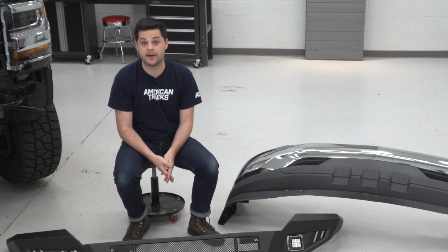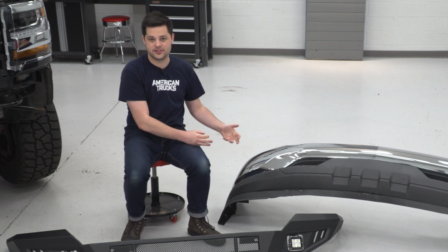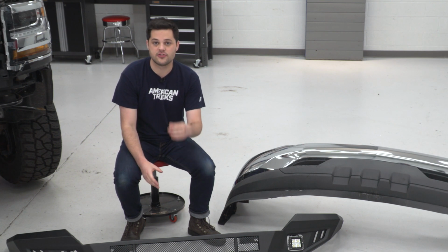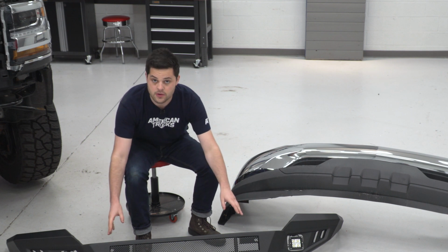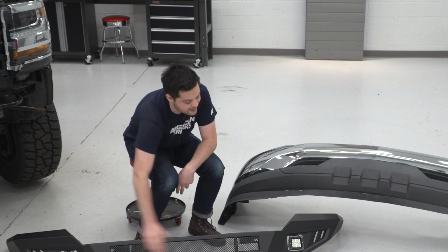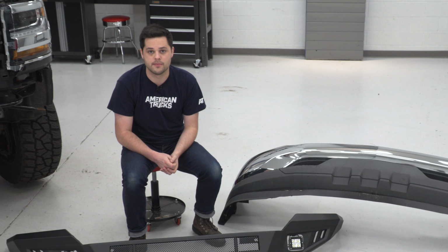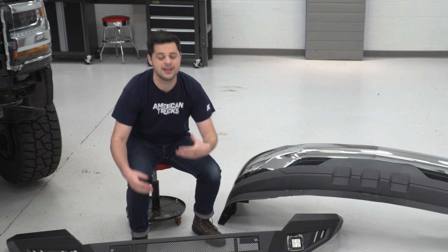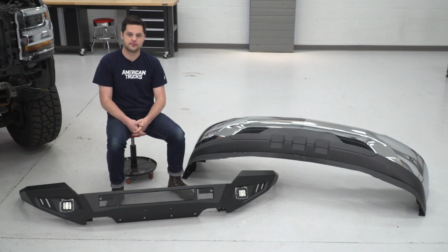Now, one thing our new Barricade front bumper does not have, proximity sensor cutouts. So if your truck is optioned with those sensors, you will effectively lose that function, but this has some other features that more than make up for it. Again, if you wanted to run a light bar up here, you could run up to a 32 inch. You can run either a 20 or 30 inch in this cutout in the middle here. On top of that, there are some optional extras from Barricade that you can pick up as well, such as an overrider hoop that would go over top of that light bar right here, and a skid plate for the bottom.